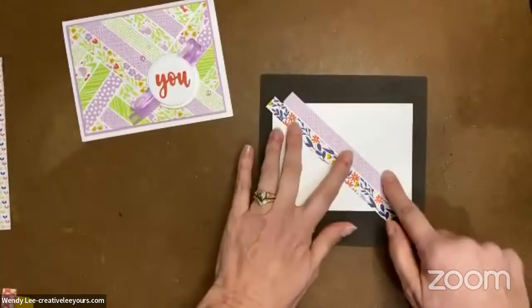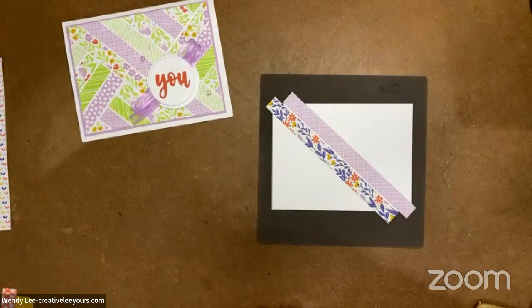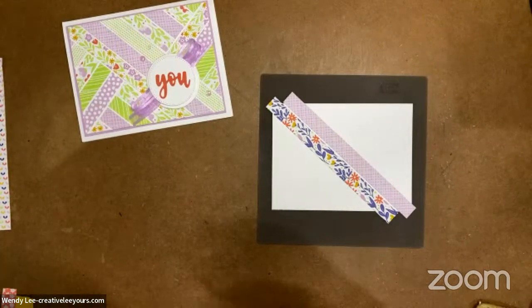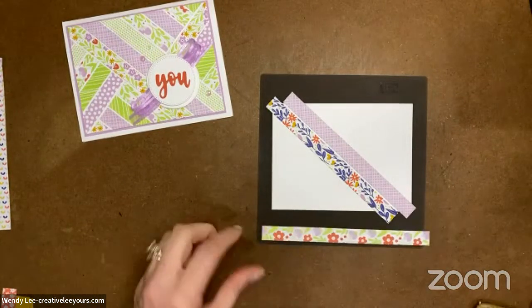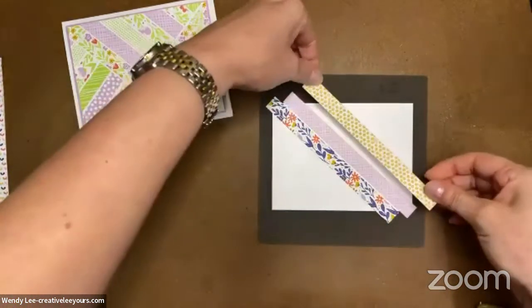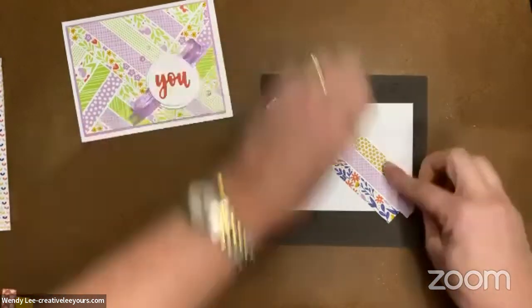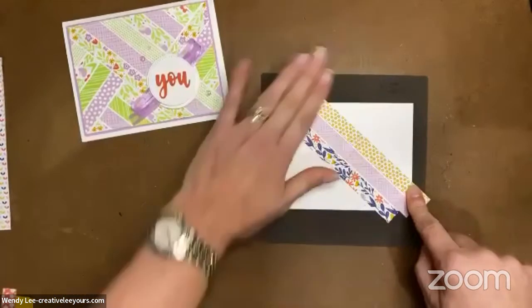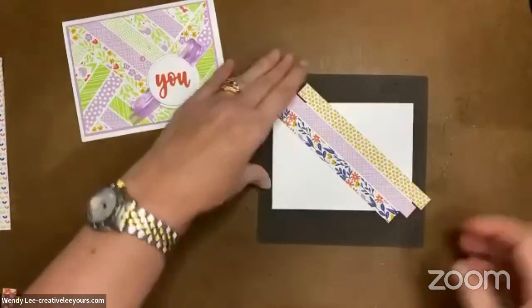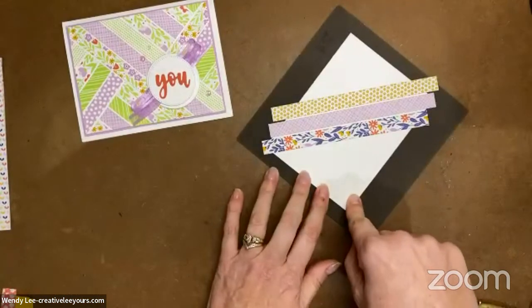And now I'm leaving little strips behind because I kind of want this to look like a little quilt pattern, but you don't have to do that if you don't want to. You do not have to leave little strips. All right, let's keep going. And so you can build any pattern that you want to build. So you could keep going like I'm doing here. You could do them all in the same direction, but I'm going to change this up. I'm going to rotate it, and I'm going to come off at this angle as well, okay?